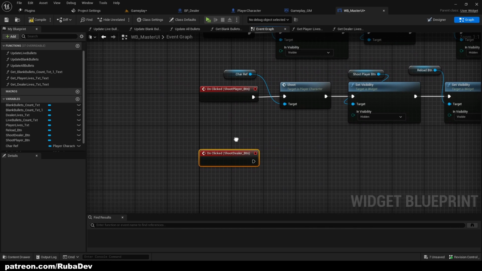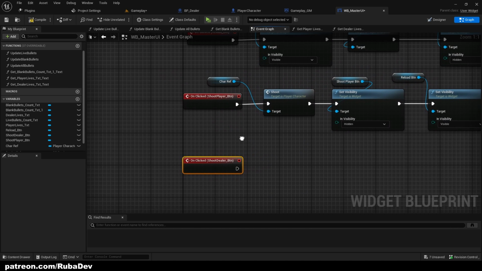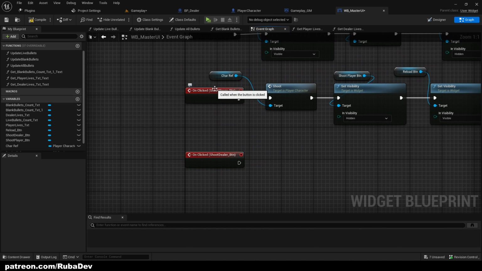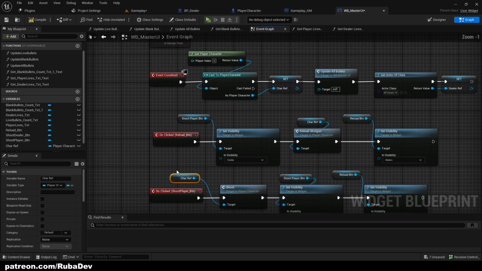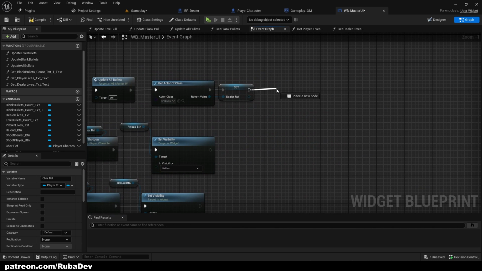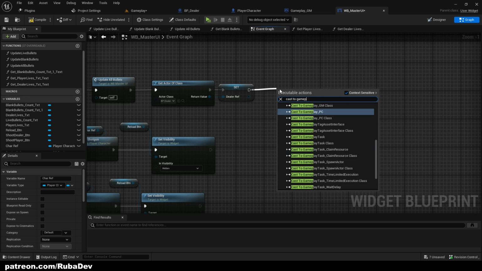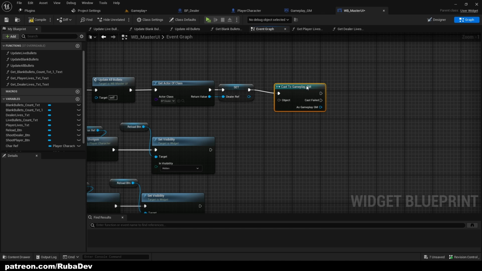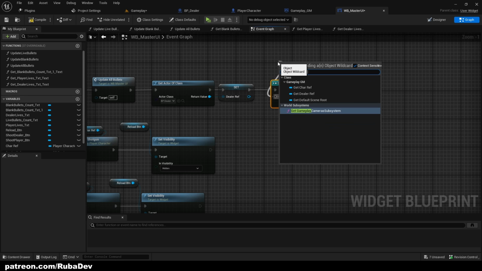Now let's scroll and get an event when we click it. So if we want to shoot player, here we need to create, sorry, we need to cast to game mode. So cast to gameplay GM. And why we are casting for gameplay is because we want to get the events.